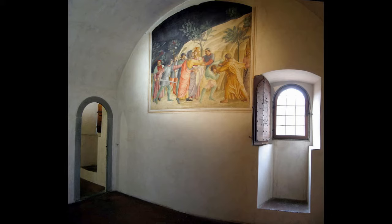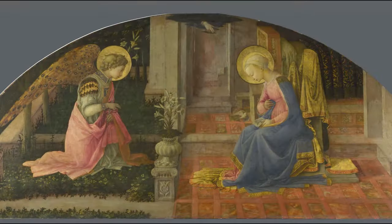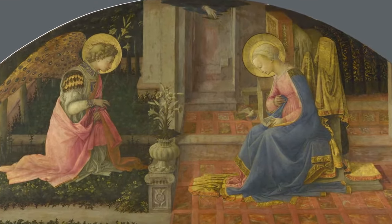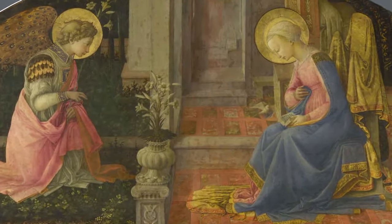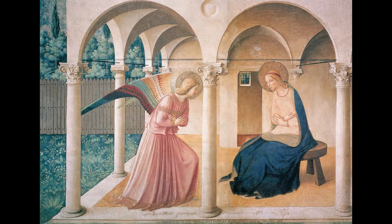This must have helped the monks think about this moment of the Annunciation — Archangel Gabriel appearing to Mary to announce that she'll be bearing God. In many paintings of the Annunciation you'd expect to see white lilies as a symbol of virginity, or Mary interrupted while reading the Bible. Some art historians suggest these symbols are missing because the monks already know the story well. This painting doesn't have to be as didactic as it might for a lay audience in a church — it gives room for the monks to fill in the rest of the story themselves, an aid in prayer.